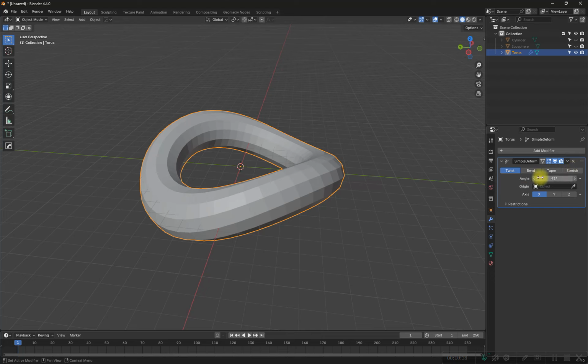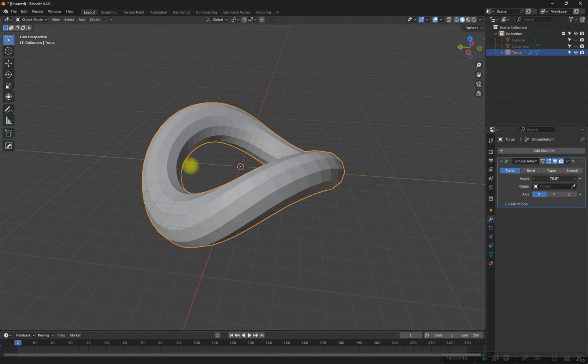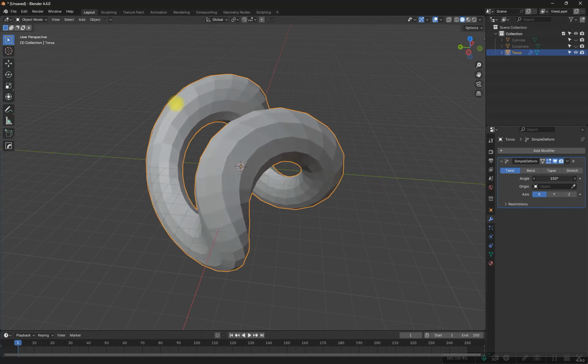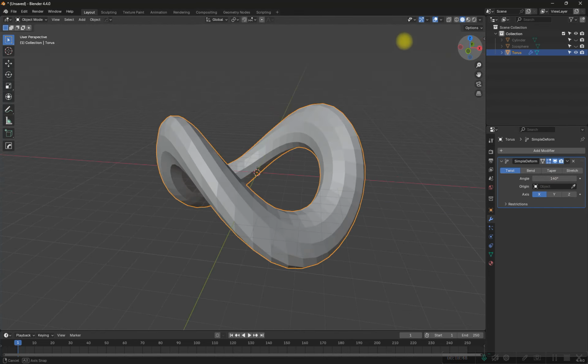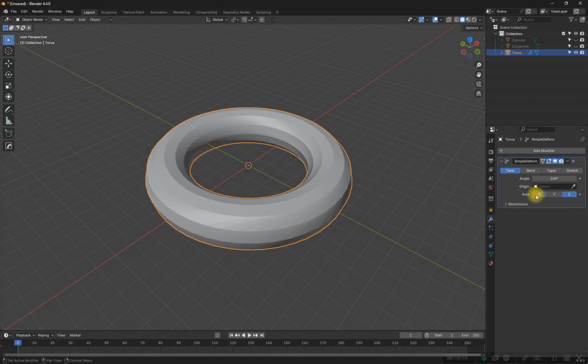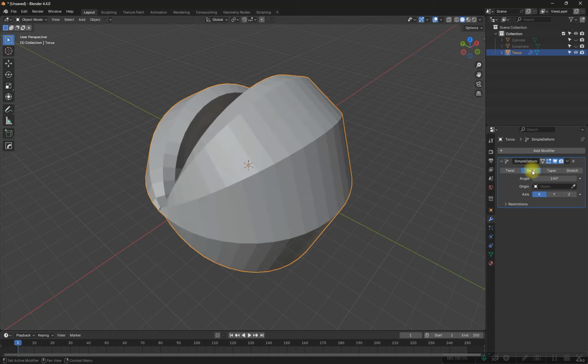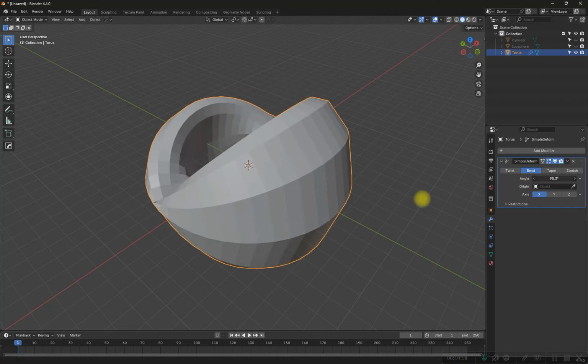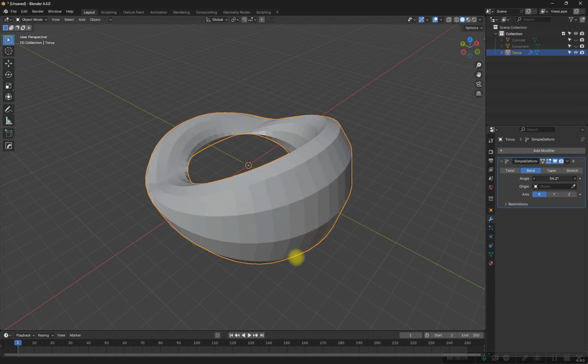So, for the twist, you can say that this is affecting 45 degrees. I can twist this in a weird way. And X position, Y position, Z position, and so on. Then taper, I can also bend it. Now, if I want to bend it on one angle, all I need is to create a restriction and say only bend on this angle or on that angle.